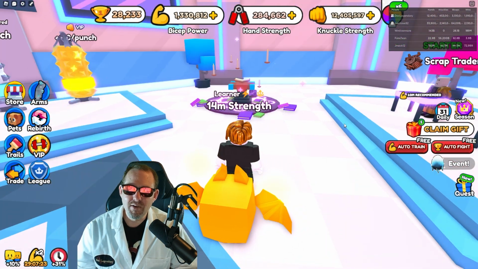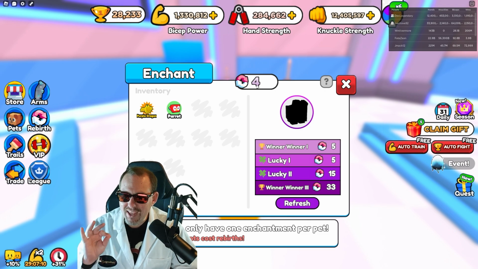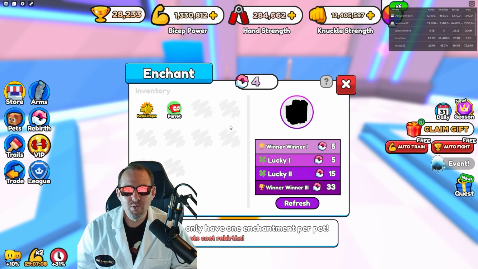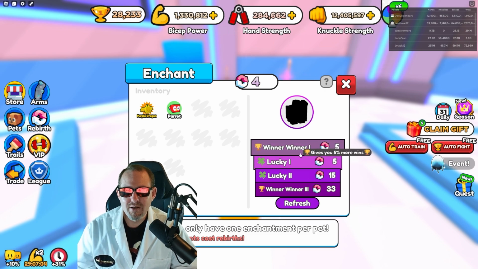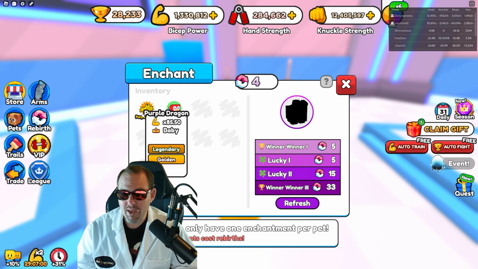All right, so nestled here in the corner is the enchantment machine, okay? So here is your current rebirth level, and you can spend rebirths, not super rebirths, but rebirths to reset your character and spend a certain amount to get an enchantment on your pet.